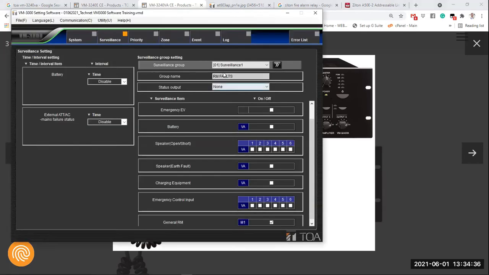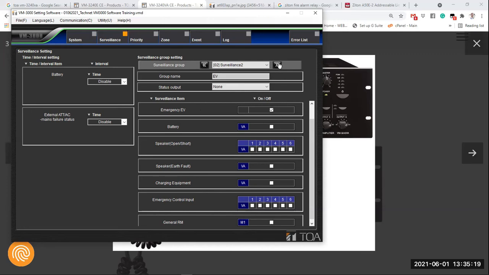Okay, so it is good to always label these patterns. First pattern is RM fault. Second pattern, this label, we want to be able to monitor. Right? Surveillance number 2, we call it EV pattern. EV refers to electronic voice. These are your messages. So just tick on emergency EV. So the system will be able to monitor your alert and your evac message for any file corruption. Once the file gets corrupted, it will immediately throw a fault to say EV fault. So all you need to do, bring your laptop back on site, download again or upload again your same messages, the system will be cleared of faults, and you know you have a healthy system that is working.